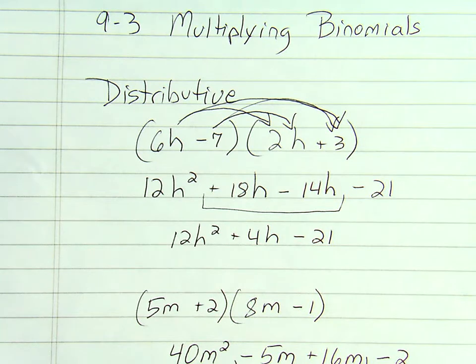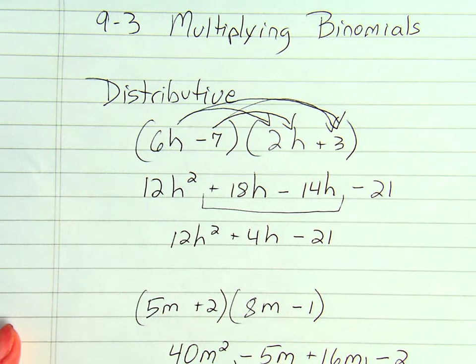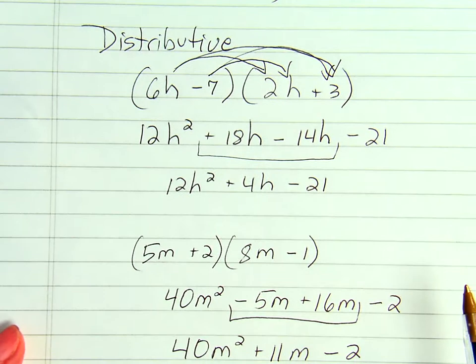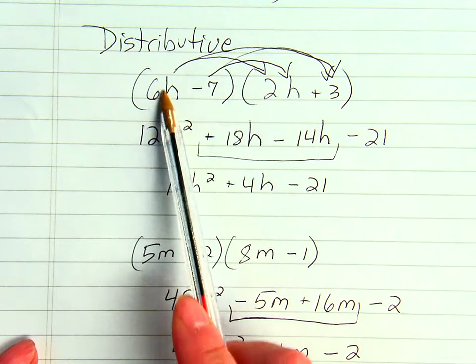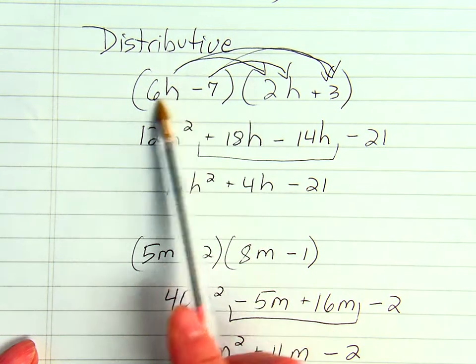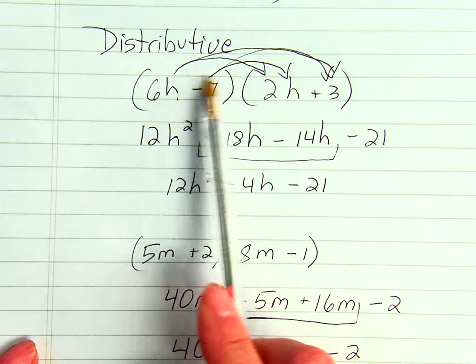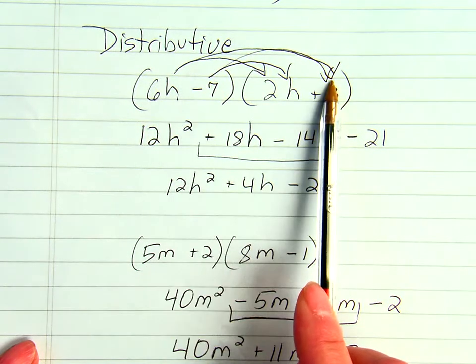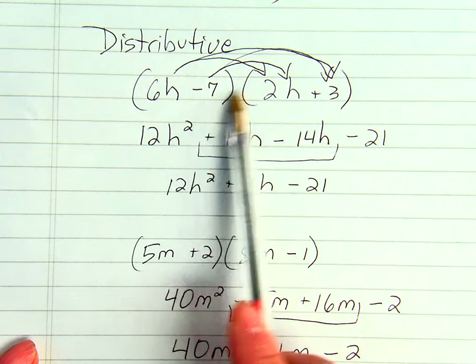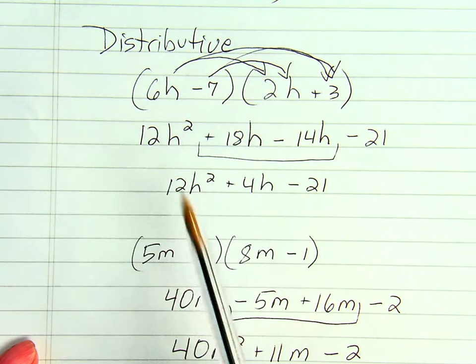Okay, so multiplying binomials, not much different than multiplying the monomial with the trinomial, or the monomial with polynomials that we did in the last lesson. And I'm going to show you 3 different ways in order to multiply these binomials. So the first method is the distributive property, where you distribute the first monomial of our binomial to both items, and then we distribute the second monomial.